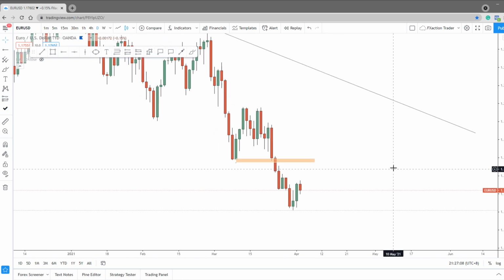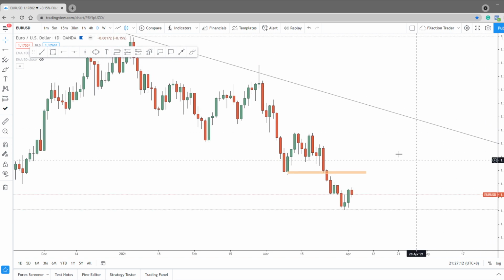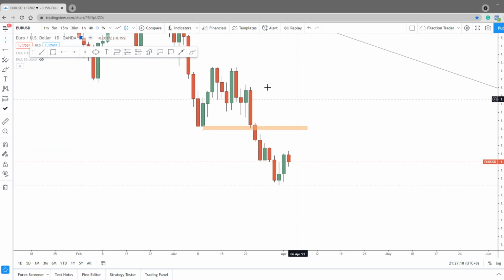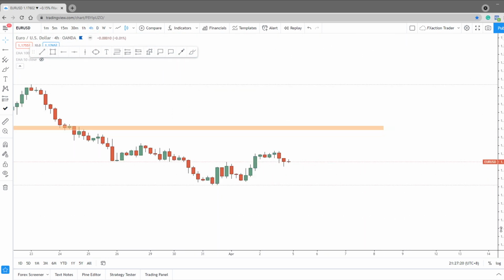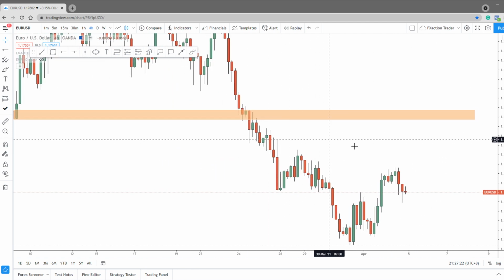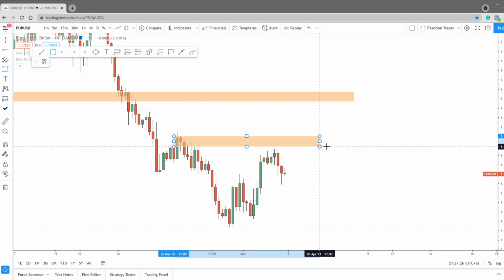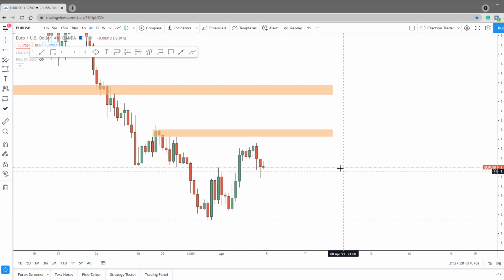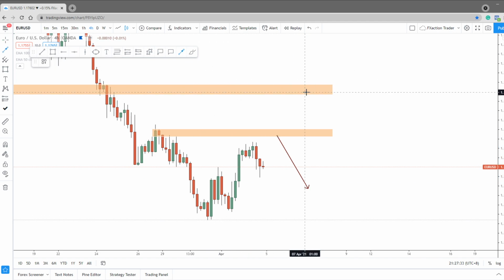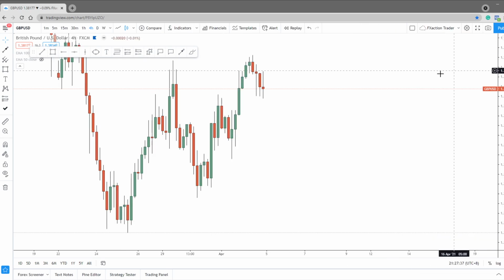If we look on the daily chart, we still can clearly see that market has been creating lower lows and lower highs for quite some time. So in this week, I'm expecting a pullback to this daily key level, or the key level here for H4, which is the previous lower high structure, and I'm going to look for short signal at both these areas. All right, so let us look at the Pound Dollar.